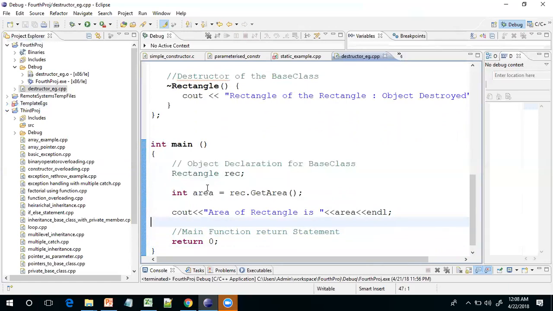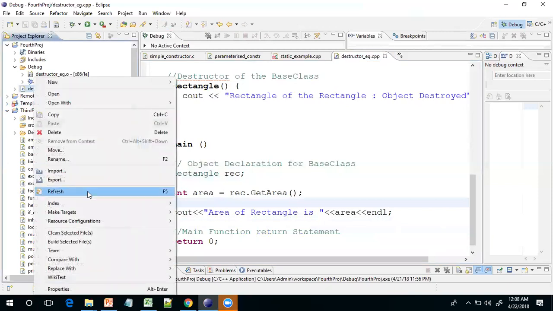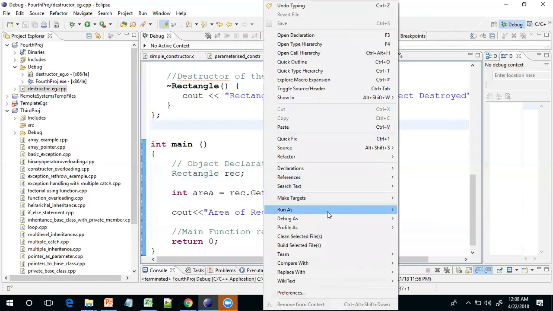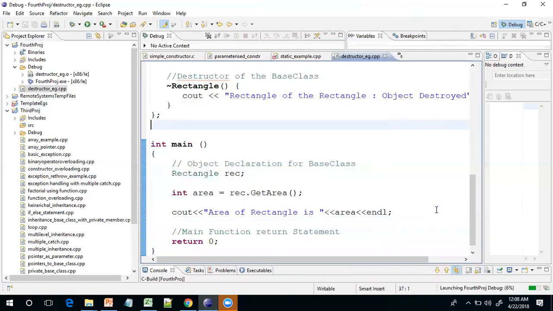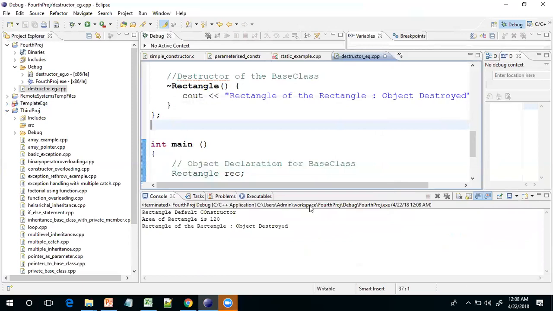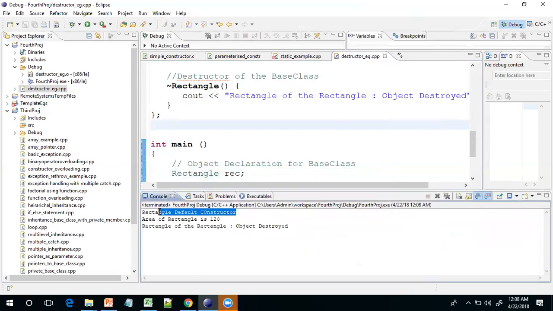So now let us execute it. As you can see here, the default constructor got invoked, and the area of the rectangle is 120.